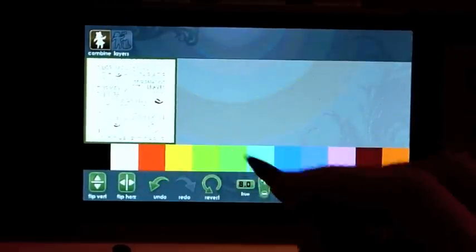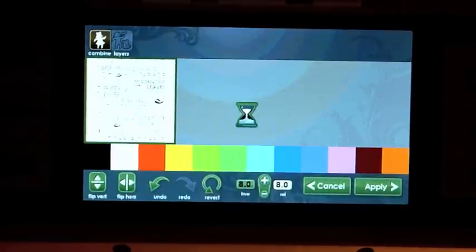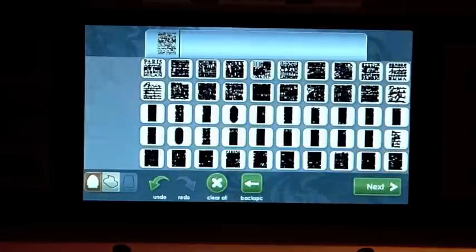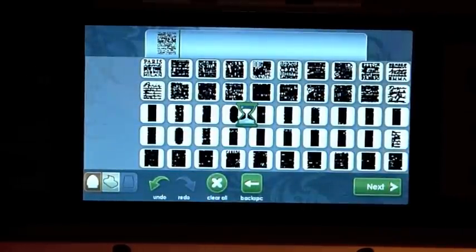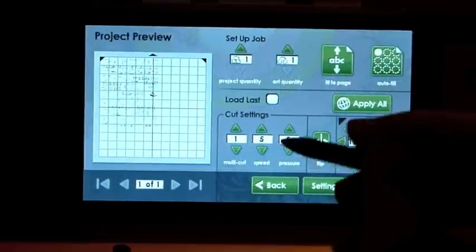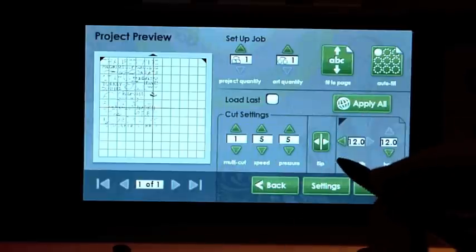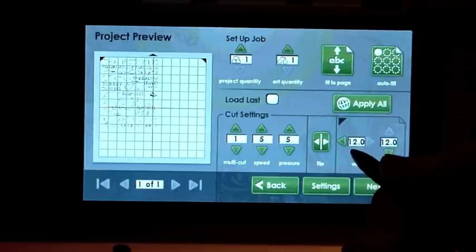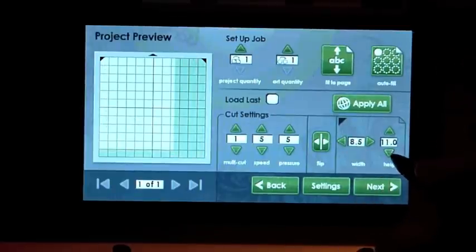And now you can see it's a little difficult to see now, but it's still all there just because this is so small. So if I hit apply again, I can see how it looks on the mat. Actually I have to hit next to see how it looks on the mat. Alright, now the next thing that I'm going to do is change my paper size because I want to see how this will look on the chipboard size, which was 8.5 by 11. So I'm going to change the width here to 8.5 and change the height to 11.